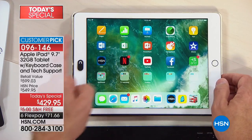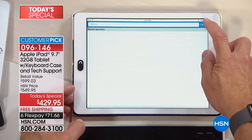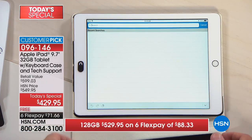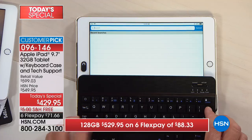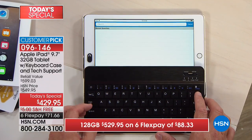Because we've talked about this before in terms of shopping. We love getting shopping done, right? Or if you've ever gone online and thought, oh, I want to find these things, how can I find it? By the way, you notice my keyboard's not popping up? Because we're giving you that tactile keyboard. So I'm going to come over here and type in Andrew Lesman. See how quickly it's responding? It is that fast. That's the fifth generation, though, and that's the processor that's inside. I found my Colleen Lopez. I'm going to type in Apple.